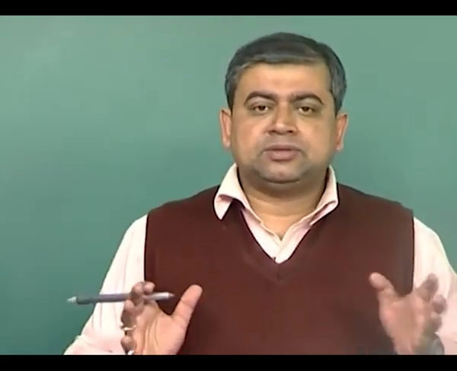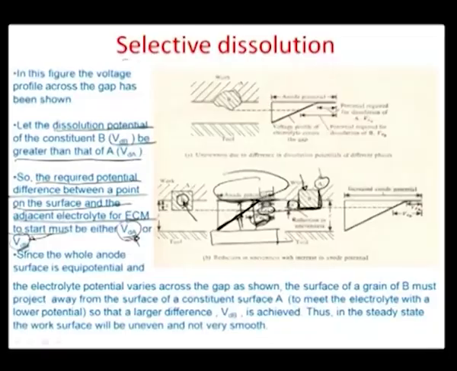So, it is a main problem in all the ECM processes, particularly with alloys, that there is a roughening action if you cannot choose the alloyed states to have similar dissolution potentials, and life may not be that simple. Two substances may get alloyed not depending on their electrochemical dissolution potentials, okay. So, therefore, there is a possibility of a mismatch between the dissolution potentials of two phases, which would create a self roughening effect rather than a self leveling effect. So, the ECM process, which is well known for self leveling, may actually be the other way around, okay. So, these are some of the typical problems associated with neat ECM.